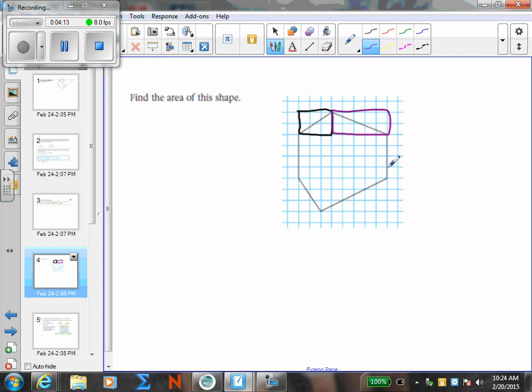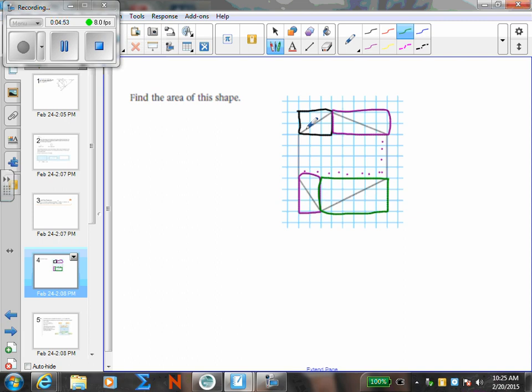The one in the middle is pretty self-explanatory. We're just going to count 1, 2, 3, 4, 5, 6, 7, 8, and then up 1, 2, 3, 4. So that's 8 times 4. So in the middle here, we're going to have an area of 32. And then I could make another rectangle bottom left. And then another rectangle here in the bottom right.